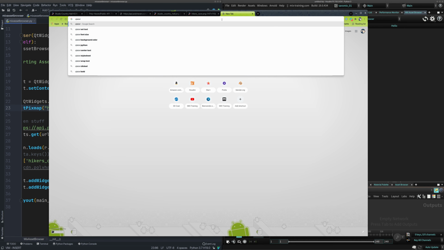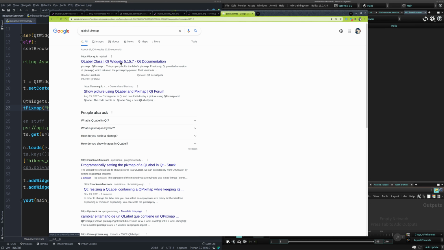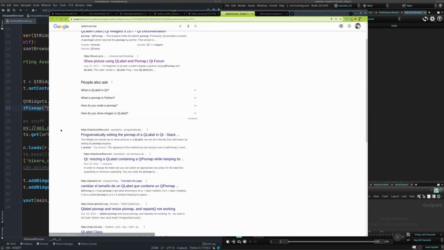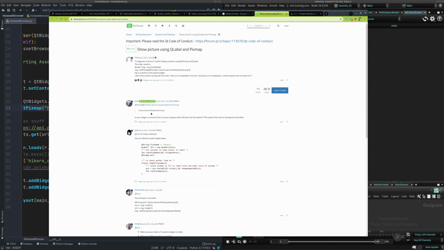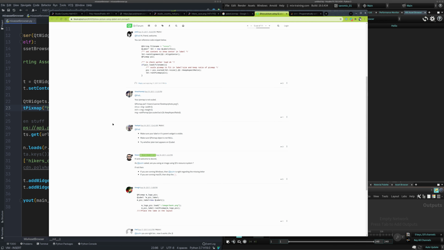Let's see, QLabel, pixmap. This is on C++.